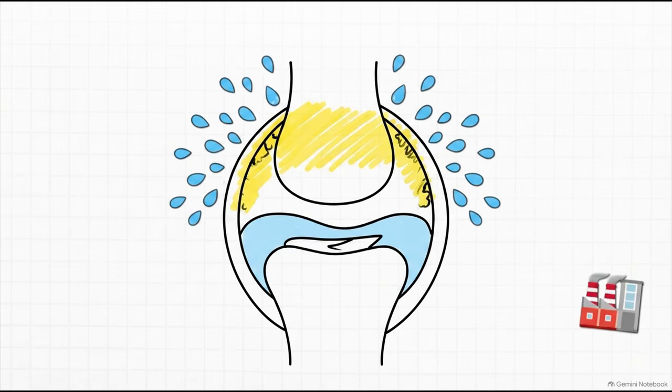It's this highly specialized tissue that lines the inside of the joint cavity. Under normal conditions, it produces just the right amount of fluid to keep things perfectly lubricated. But when it gets irritated or inflamed, it acts like a biological factory that just goes into absolute overdrive. It pumps out excess fluid way too fast, which creates that intense pressure, stiffness, and visible swelling.